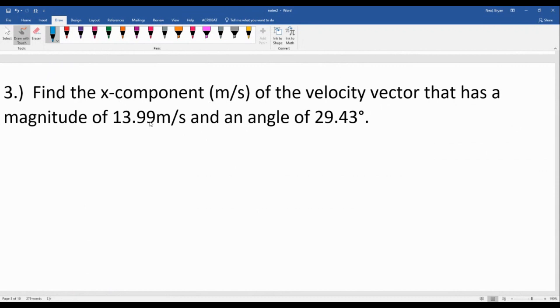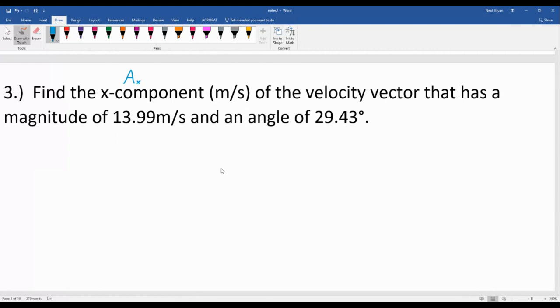All right, so to find an x component of a velocity vector, you know the magnitude, which means for our purposes, you know the hypotenuse already. You know the angle over in the corner. What we don't know is this particular piece. Because we don't know what the vector is, we could say that it's v for velocity, or v for vector. But in our textbook and our other references, typically it was just the first vector, vector a. And so if I'm looking for specifically the x component of vector a, then we call that ax.